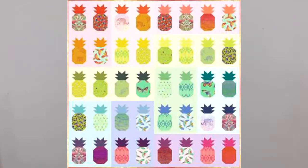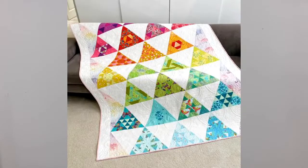And then more importantly, we will be starting to cut our Toes in the Sand kit as soon as the yardage comes in. The Toes in the Sand kit, which will be a block of the month for 2022, is based on the Daydreamer fabric. The Daydreamer fabric is not a basic, so you won't want to hold out too long before you sign up for that Toes in the Sand block of the month. It's $199.99 for that quilt.